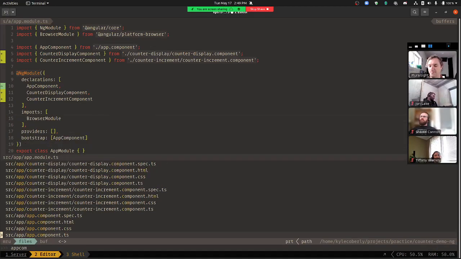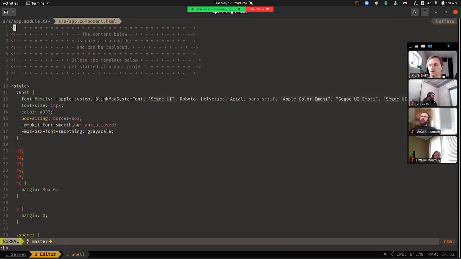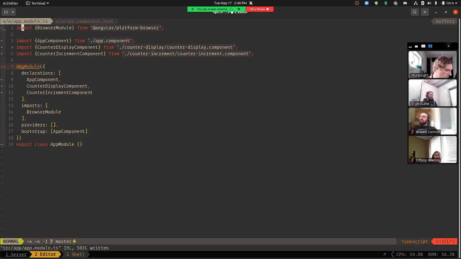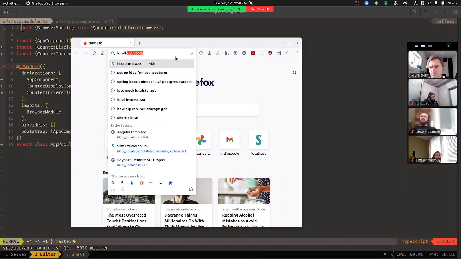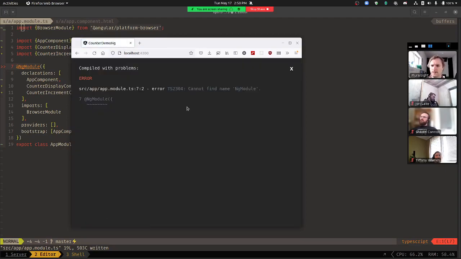If I go to the app component HTML, delete all the boilerplate. Oops, did I delete something here? No. Let's see. Let's take a look at what I got so far.